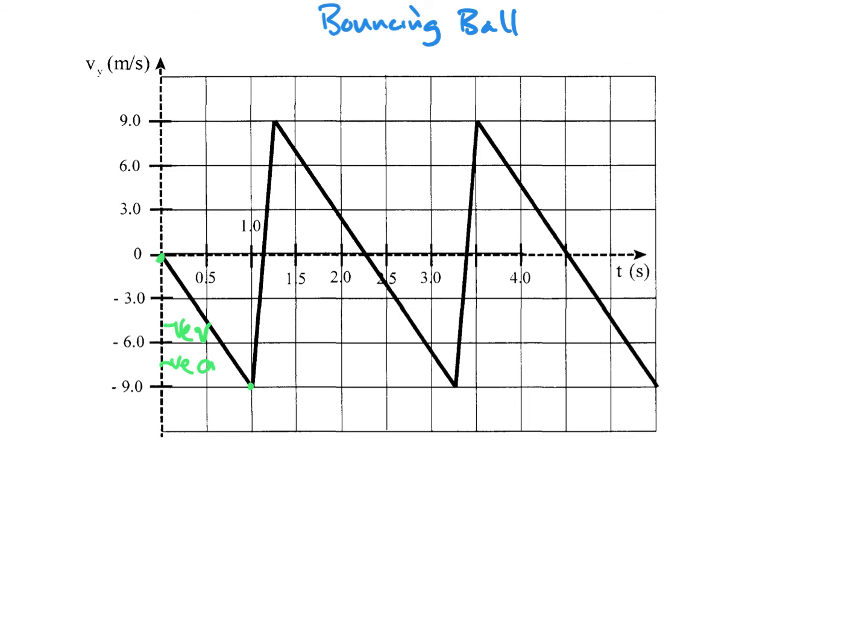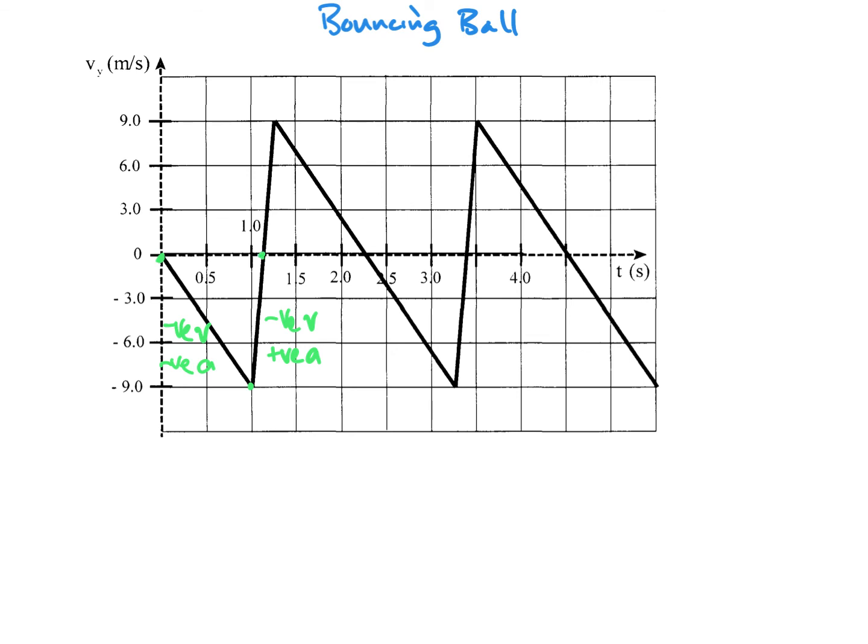But bounces aren't instantaneous. So when a ball starts to hit the ground, it will start to slow down as the ball kind of crushes, if you've seen high-speed video footage. So here we still have negative velocities. The ball is still moving down, but we've got positive accelerations because it's from the ground. Where we had the falling, it was -9.8, but we don't know what value this acceleration is yet. We could calculate it, but we'll look at a graph of that later. But we've got positive accelerations, so the object is now slowing down, and that's it squashing down.